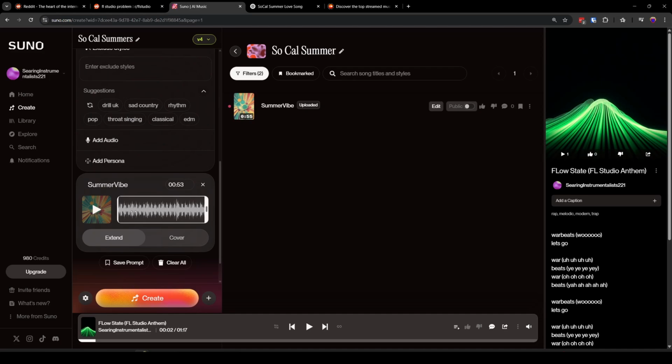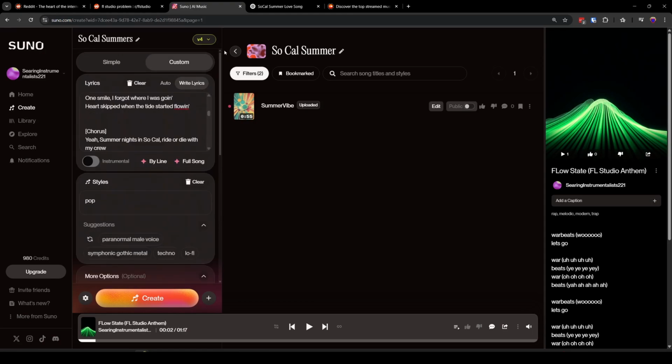So what extend means is it will take my song and kind of reuse it. But at the same time, it will attempt to put the lyrics that I put here in there. Now I have what's called a pre-verse here, and then it goes into the verse. The reason I do that is the pre-verse will act kind of like an intro to the song, if you know what I'm saying, which I want before it actually starts doing the first verse.